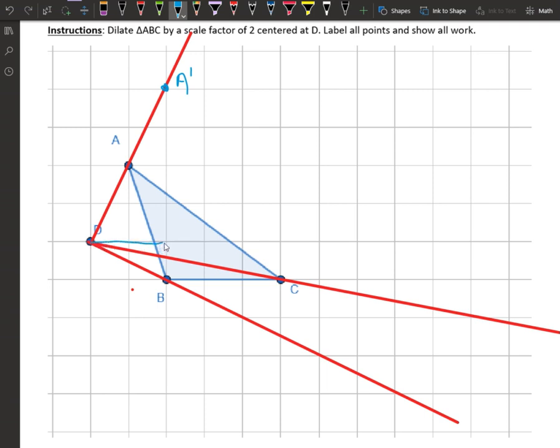So to C is 1, 2, 3, 4, 5. 1, 2, 3, 4, 5. 5 across, 1 down. I'm just going to do that again. 1, 2, 3, 4, 5, and 1 down. So really, it's right here. Let's undo those just to get a nice clean screen. All right, so that's my C prime.